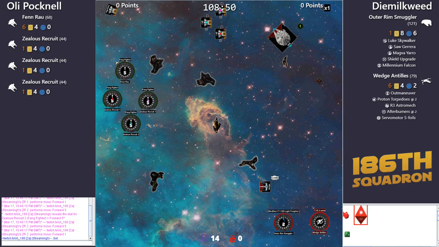It's nice being able to block with these things. I almost took the initiative because of it, almost, but I think it's more valuable not giving him target locks from Magva. Now, see, this is the reason why I decided to commit this turn. Obviously, Wedge is going to come in hard.